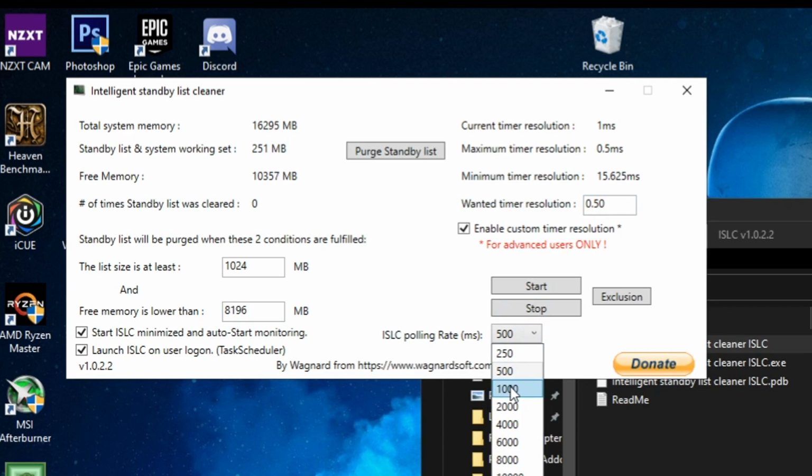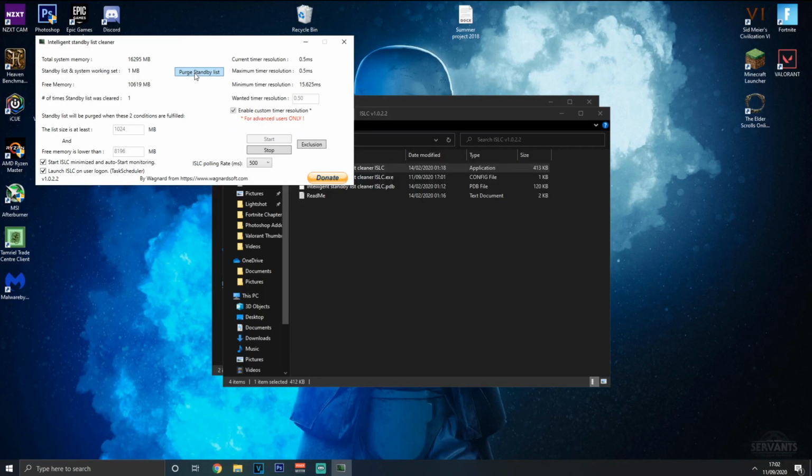And then come down here, and if your PC is pretty good, then you want to put it for 500, and for slower PCs, set it to 1000. And that's all you need to do in here. You want to do start, and then you want to do purge standby list. Just click that, and you're all good to go.